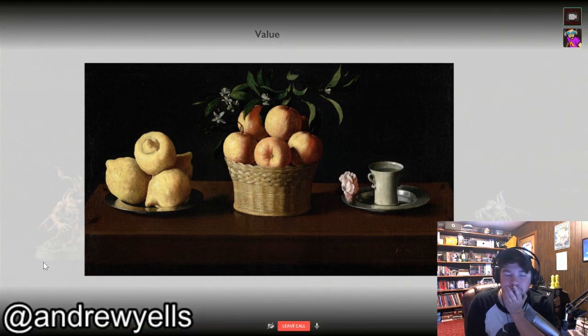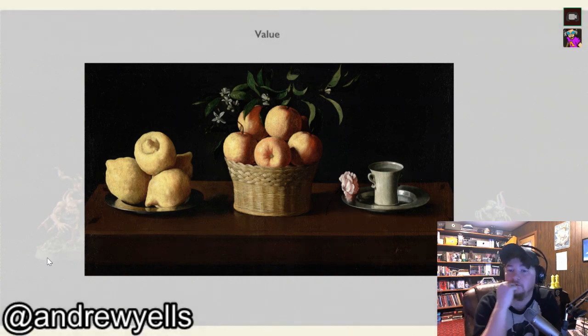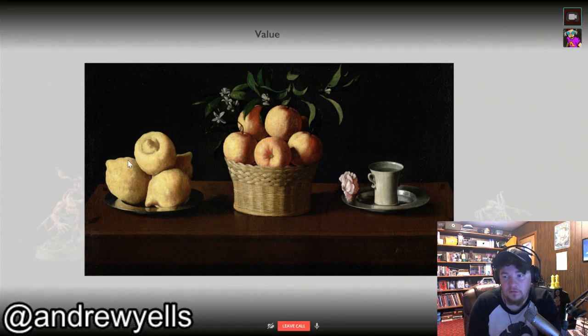We're going to spend some time on value, because knowing where to put your values is going to make your mini paintings better. So this is one of the best still lifes just ever made. So Mephisto, where is the light coming from? It's coming from sort of the front left. Yeah, how do you know that? Because that's where the lighter stuff is in that front left portion, and the shadows stretch away from it. That's it. When you're painting your minis, you do the same thing. You paint up to where the light is coming from.